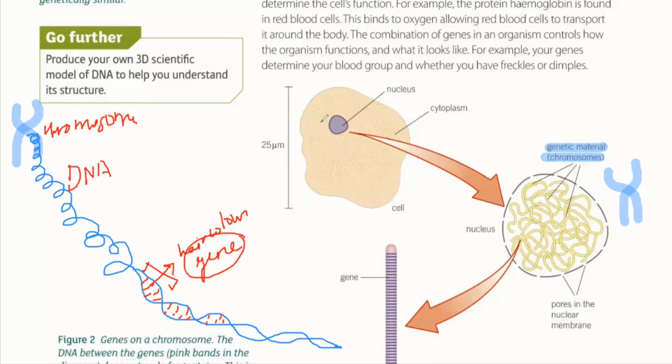What we have seen, I'm repeating it again: we have seen the animal cell altogether. Inside the animal cell, we have seen the presence of a nucleus. Inside the nucleus, we see a thread-like structure, which is known as a chromosome. When you zoom into the chromosome and see what it is made up of, you will find a thread-like structure, which is known as DNA. And when you zoom into the DNA further, you see that this DNA has been divided into small sections specified for special work, and this small section is known as a gene.